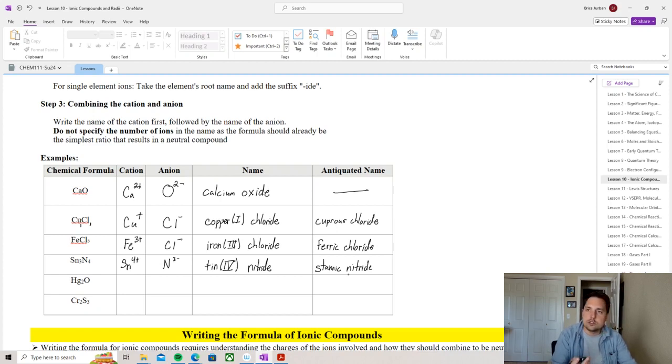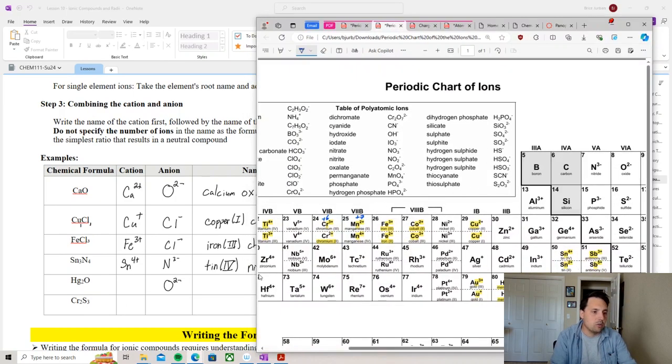All right, now this one is a tricky one. I put a mercury compound in here. We have oxygen 2-. Well, what does the cation got to be here? Well, mercury can have 2 different charges. It can be +1 or +2. When it is +1, this is a little bit misleading. It really should be Hg2 2+, because each of those mercury ions has a positive 1 charge, giving you a total of 2+.